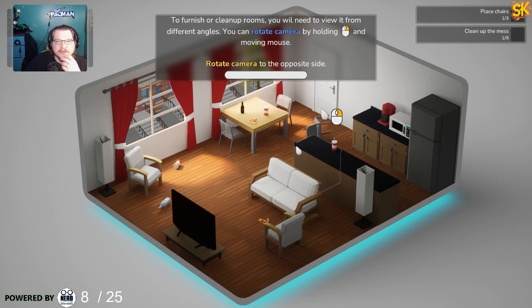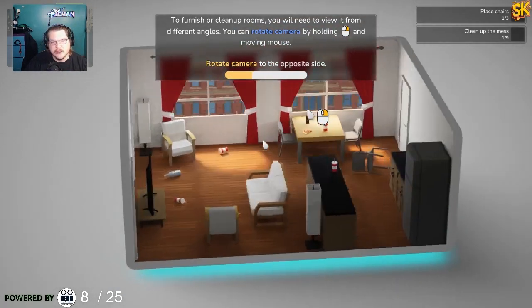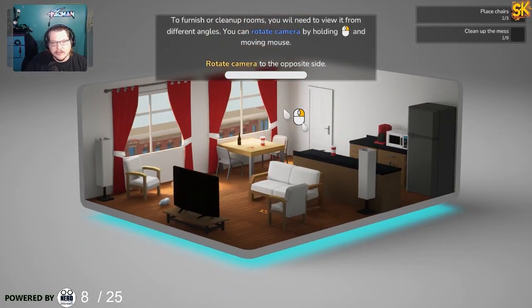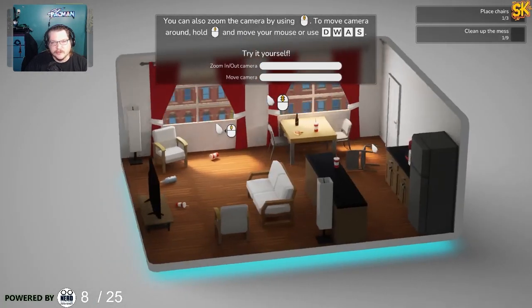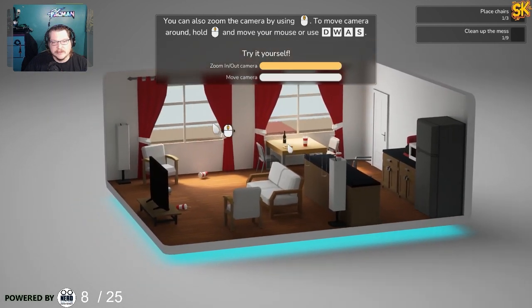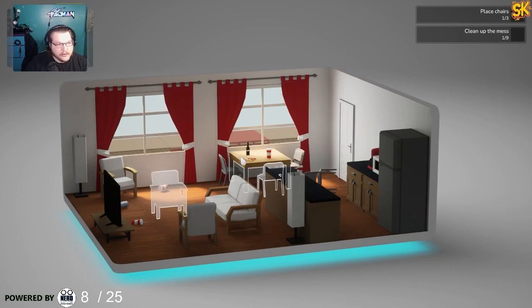To furnish the cleanup rooms, you'll need to view it from different angles. You can rotate the camera by holding right mouse. There's a little bit of screen tearing right there, but I'm not going to hold it against you. V-Sync will do that. You can also zoom the camera by using this, and move by using that. Okay, cool.